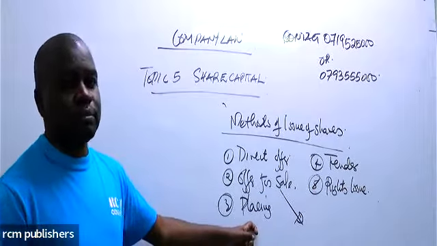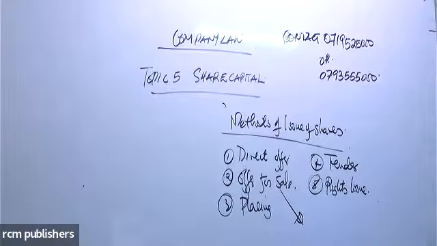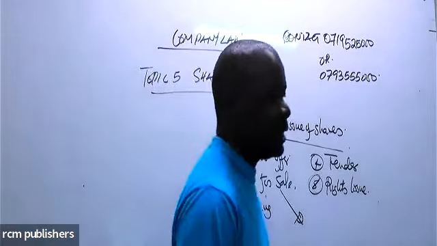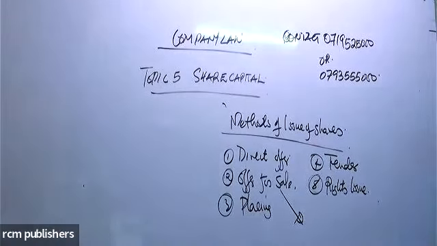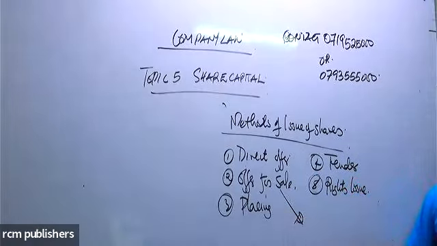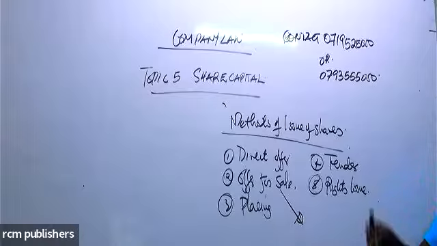Then you have placing. Placing, still the same case. The shares in this case are given to an issuing house. The company enters an arrangement with an issuing house. Then the issuing house is able to place the shares with investors within the economy who can buy the shares in very large blocks. They approach them and convince them to buy the shares of the company in very large blocks, instead of having to wait for each and every investor in the economy. So one person comes, subscribes for 100 shares, another one 200 shares. They take the approach whereby they go to corporate entities that do heavy investments in the economy, convince them, place the shares with them, and they buy almost 1 million shares, instead of having to wait for one investor, 100 shares, another one.